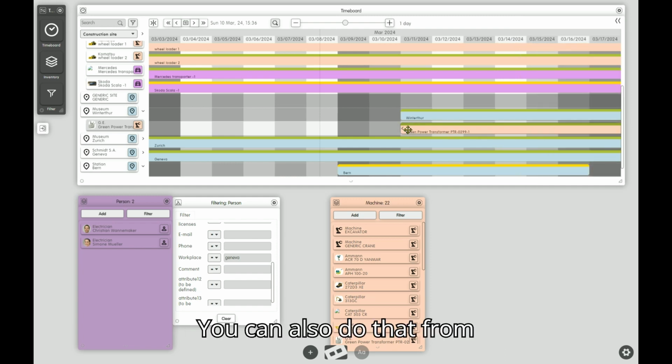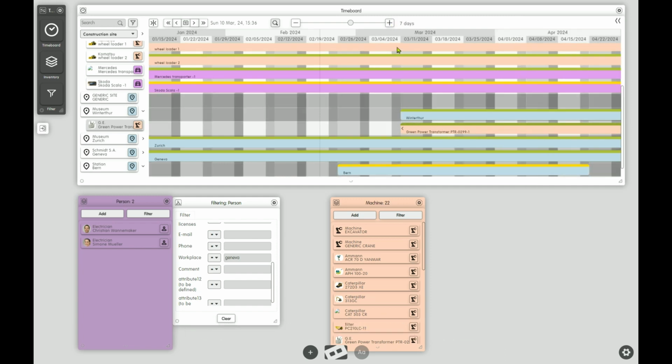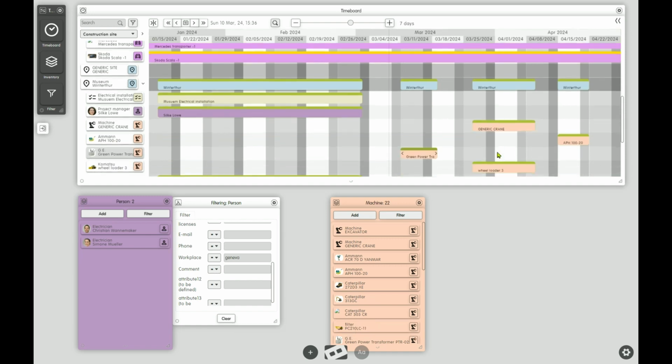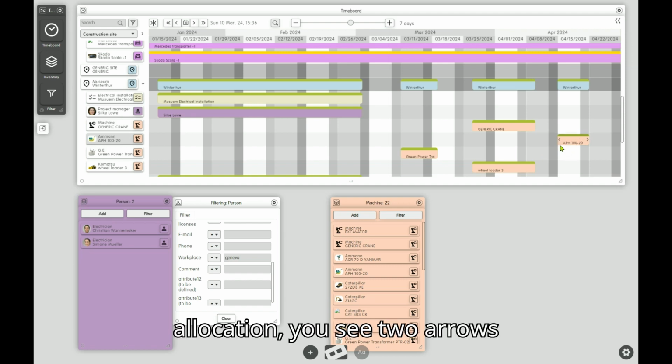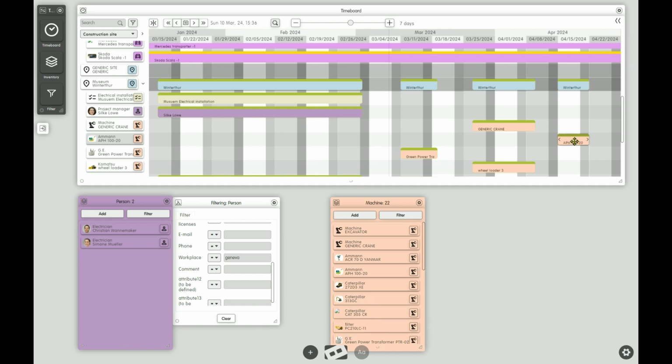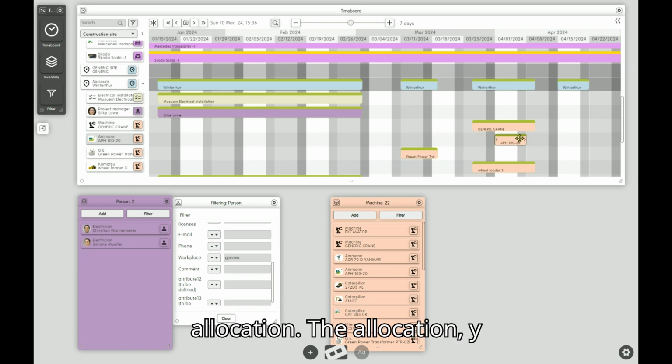You can also do that from within the middle section of the time board. Let me explain. If I select this allocation, you see two arrows appear, left and right. Means that I can move backward or forward the allocation.